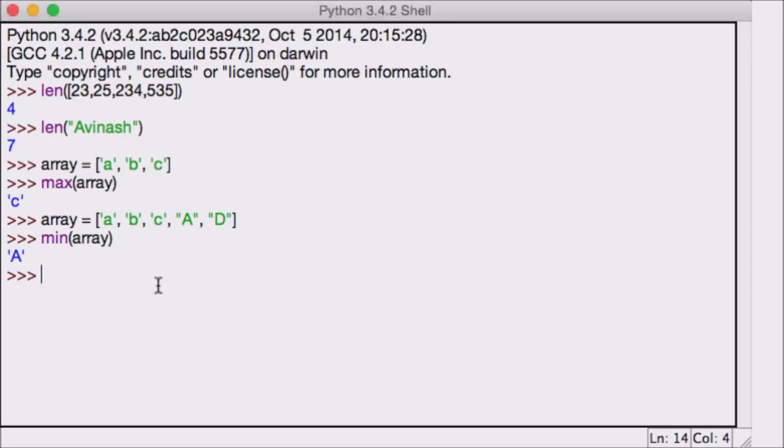So last but not least, and this is the last inbuilt function we'll talk about for a good 15 or so lectures, is the sum function. Let me quickly copy part of this array, and I'm going to say list1 and set this as 23, 25, 2, 34, 5, 35. Again, it's just random numbers. Basically, I just want to show you the sum function. So if I say sum list1, it returns the sum of all the numbers in a list. It's quite useful. Instead of having to iterate through the list and add it to another variable, you can quickly call the sum of list1 and get the total sum of everything in your list.